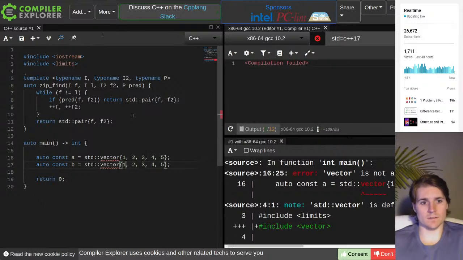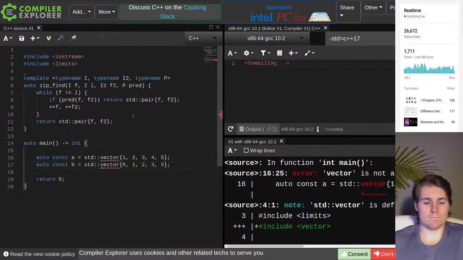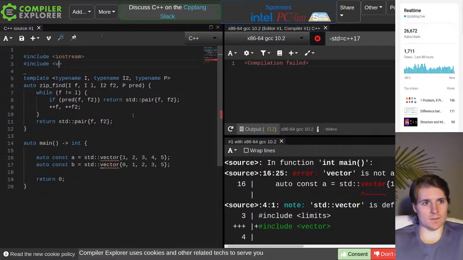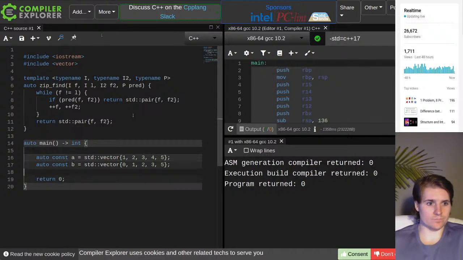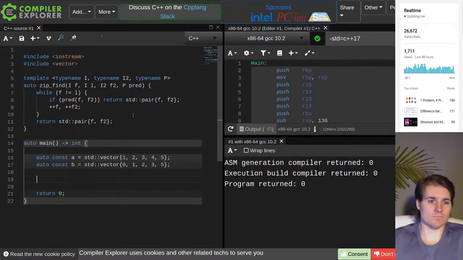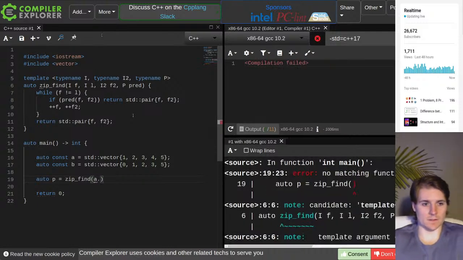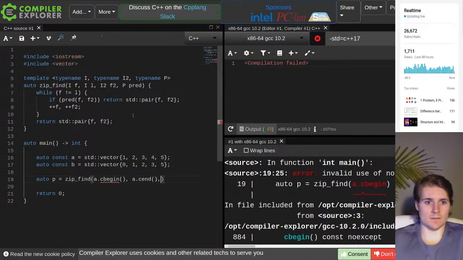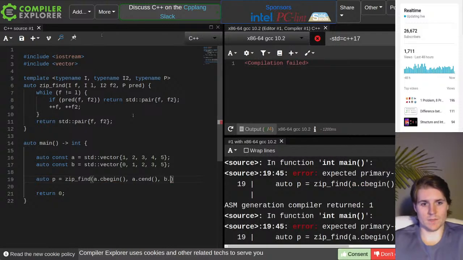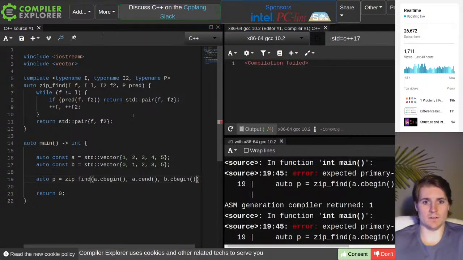And here we'll go, we need to add, actually we could just do a vector up here, and a.cbegin, a.cend, b.cbegin.